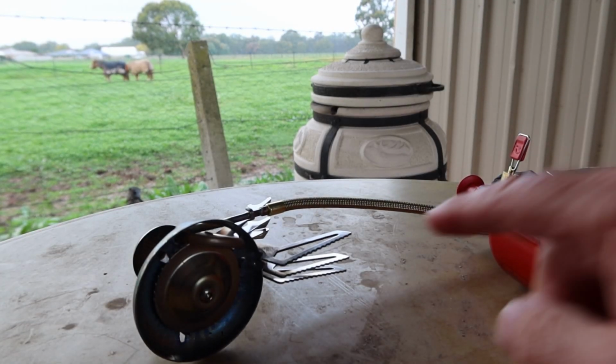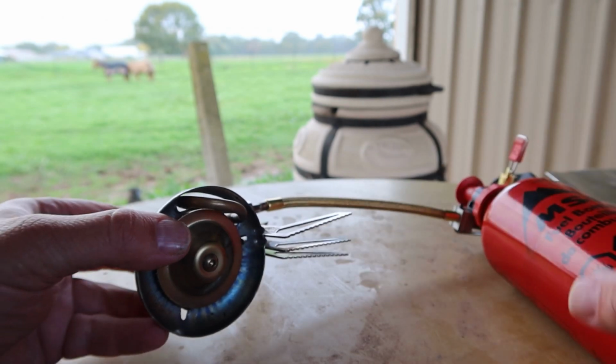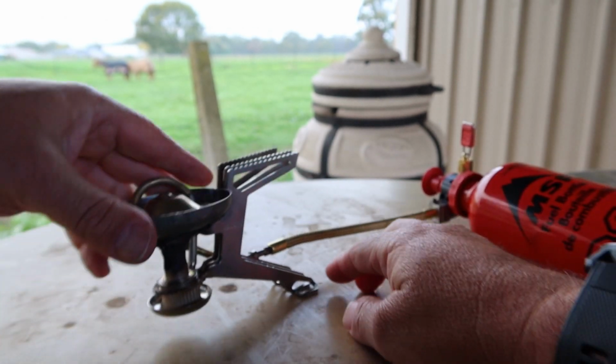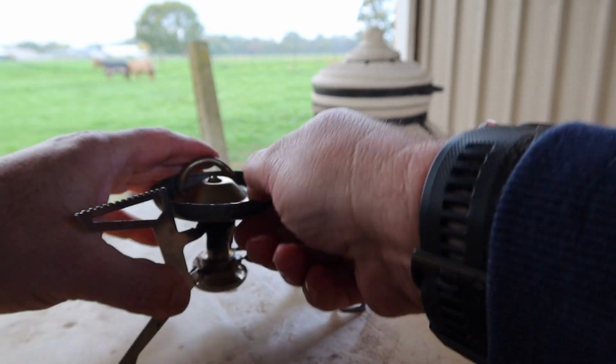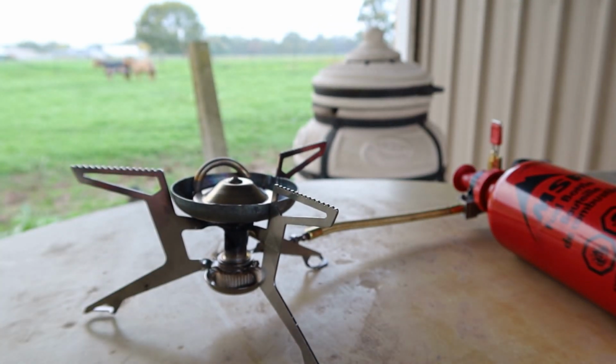Rightio, now, on the stove, the serrated edges are the top. They're the bits that hold the pot up, so it goes that way. And what you've got to do, you just simply fold that around like that, and there it is. That's in place. So it's quite easy to put together. That's the stove in place, ready to go.